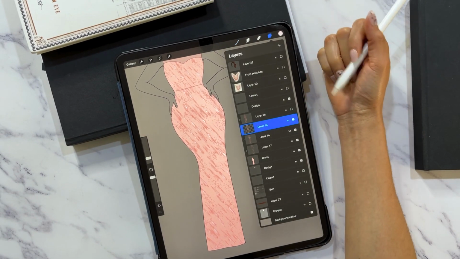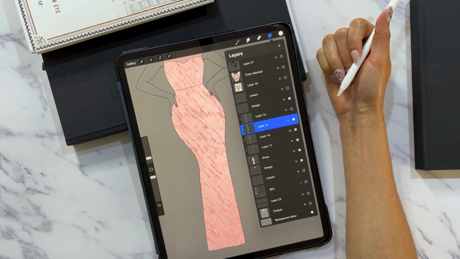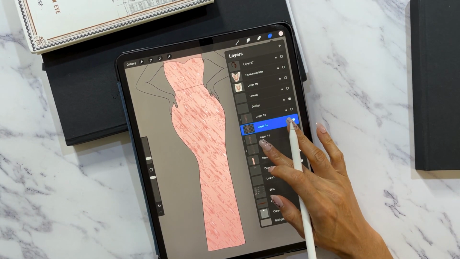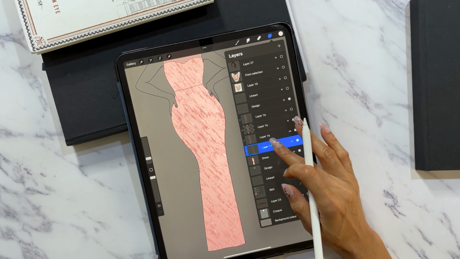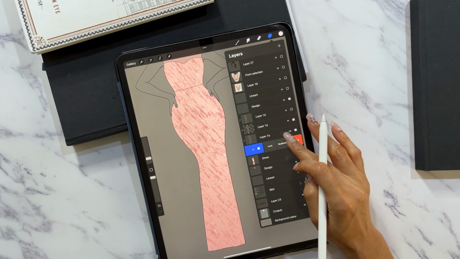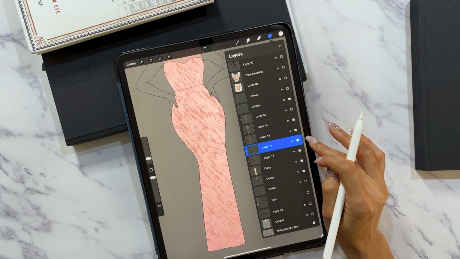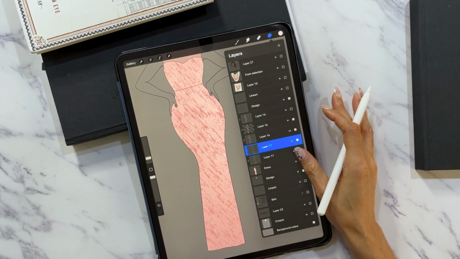Okay, so we can do the same thing for the circles. Here are the circles, this one. So I would just duplicate it again, and then I could turn this off.